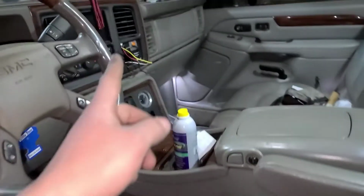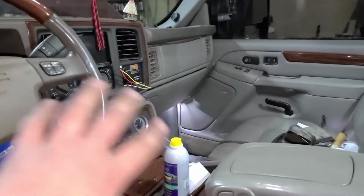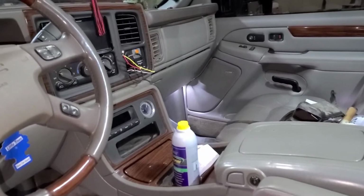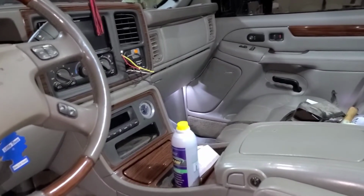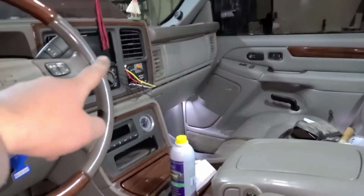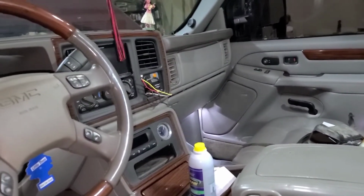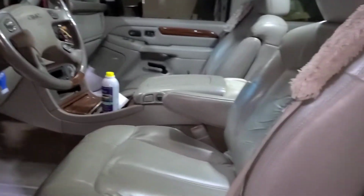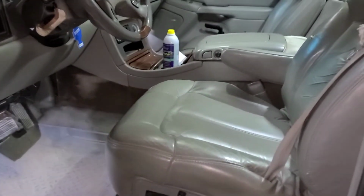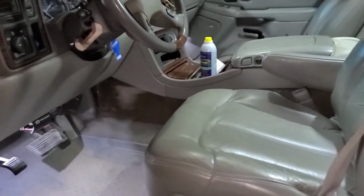I ordered a new switch. Found out that the one I had in here previously was a 5-amp switch, and that's probably not enough. I do not have it fused. Then I found a 10 amp switch that is the same style. So hopefully it's the same color light too, because the picture didn't show it, looked a little bit darker. But for the moment, she cranks up a whole lot better.